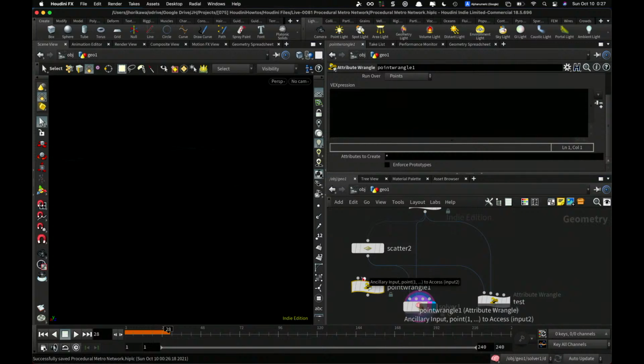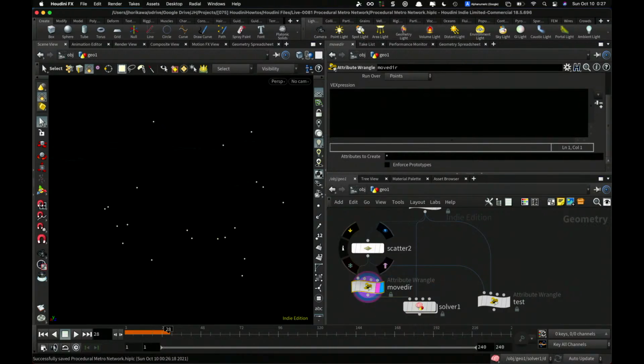Maybe as an initial value it could be random, so I'm going to just create some random value, either +1 or -1. So in this case I can just create random conditions. Rand based on the point position, maybe as well as some seed value.